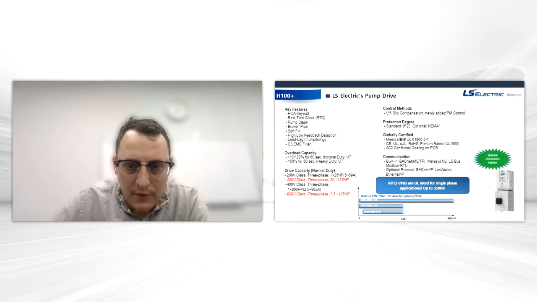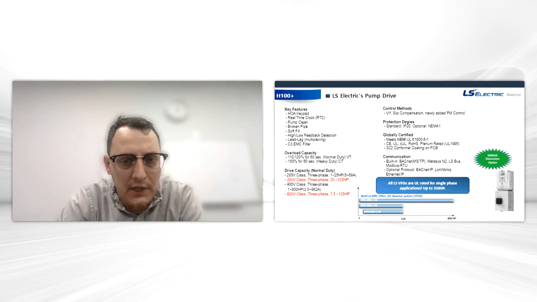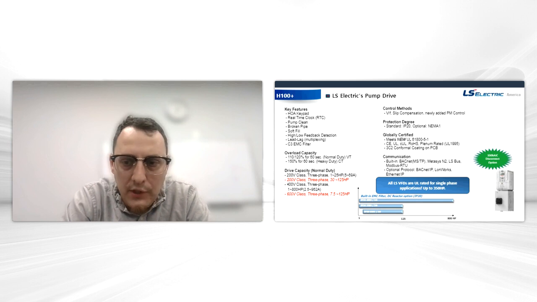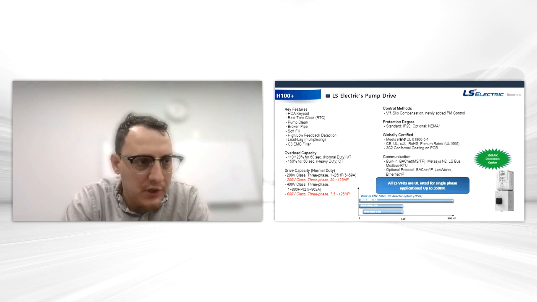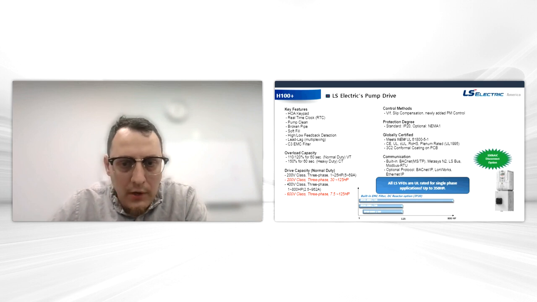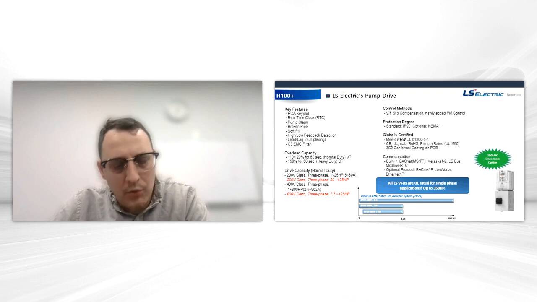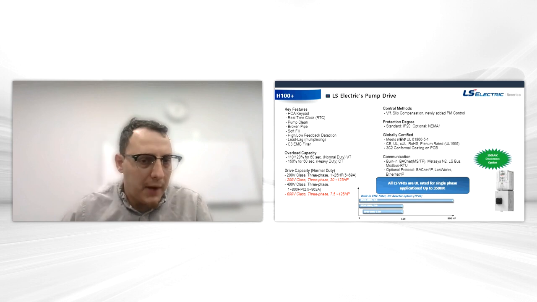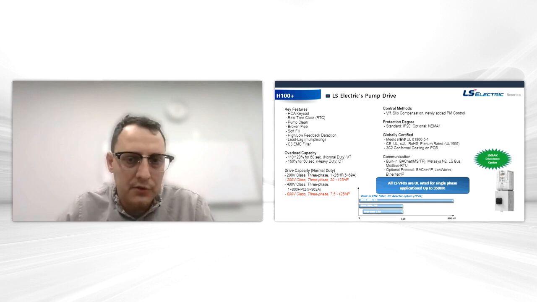And this last one right here is kind of just showing the communication methods. So some of these are HVAC because we do use this drive in HVAC applications, so BACnet, Metasys, LonWorks, stuff like that. You could get those on the H100 Plus. Some are built in, some are option cards. For those of you on this webinar, you may run into Modbus and you may run into Ethernet IP. So Modbus RTU, the serial Modbus, that's the native protocol on all of our drives. Same thing on this H100 Plus.